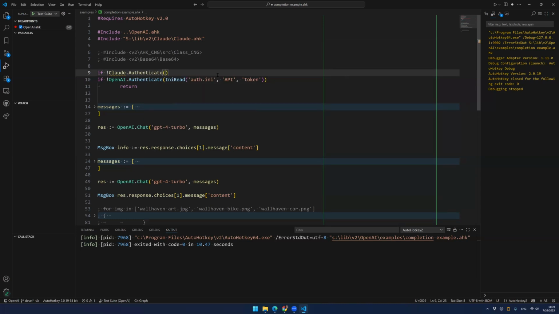There it is. And I would do the ini read, but this time for Claude. I don't know if it is API for Claude, right? I don't know how I would do it, but it would be very similar because the class that I'm using is going to have very similar ways of working. And then I would say, if I'm going to do an OCR, I would use Claude.